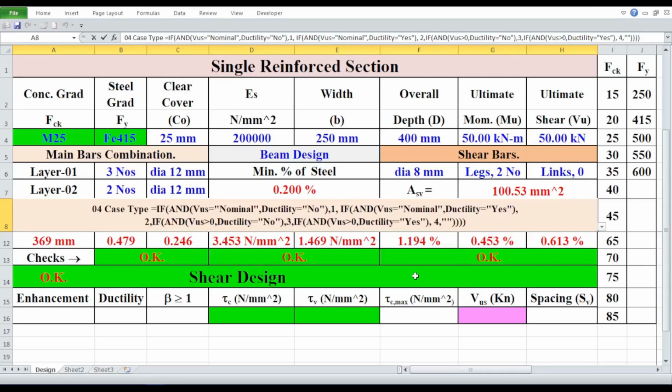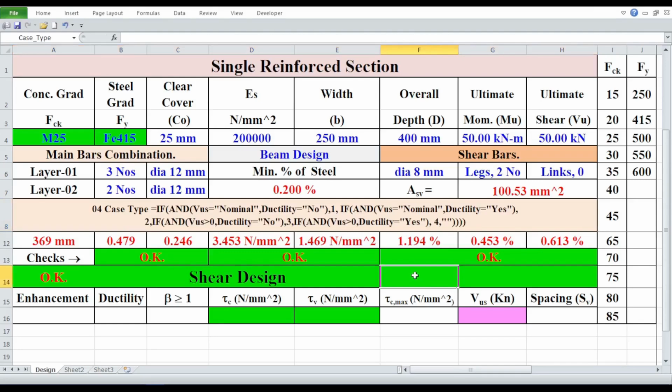This formula will give us the types, such as type 1, type 2, type 3, and type 4. The name of this F14 cell is case_type.